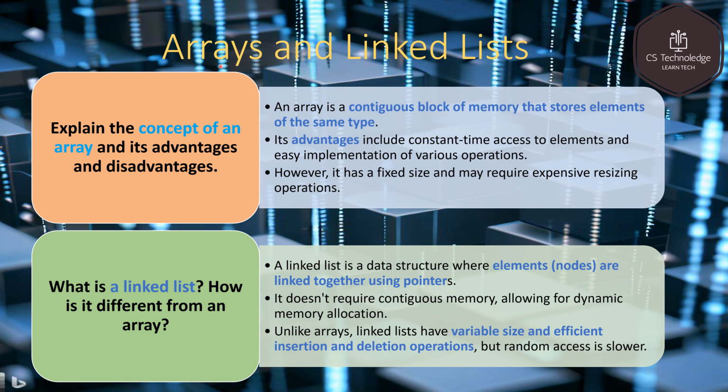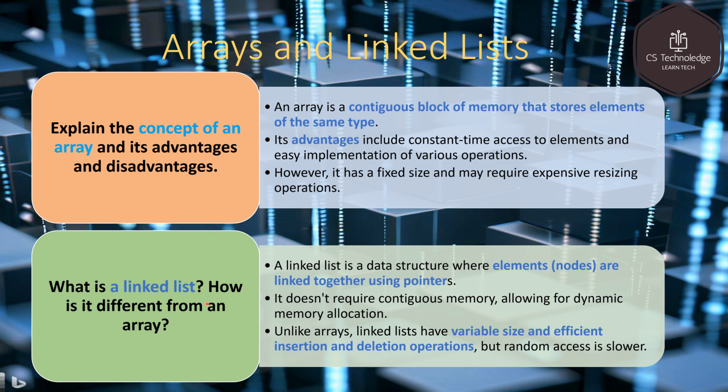So here, let's check what are arrays and linked lists. Explain the concept of an array and its advantages and disadvantages. At a top level, an array is a contiguous block of memory that stores elements of the same type. The important thing here is same type. An array cannot contain elements of two different data types. What are its advantages? Its advantages include constant time access to elements and easy implementation of various operations. However, it has a fixed size and may require expensive resizing operations, because whenever you create an array, you declare the size, so the resizing becomes complex.